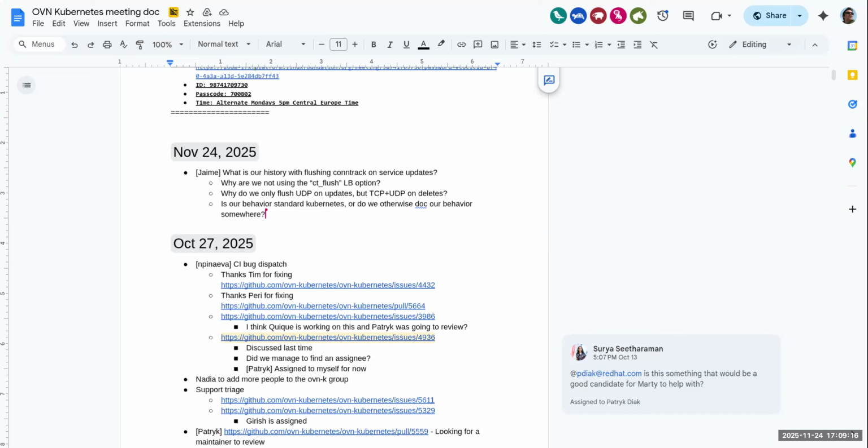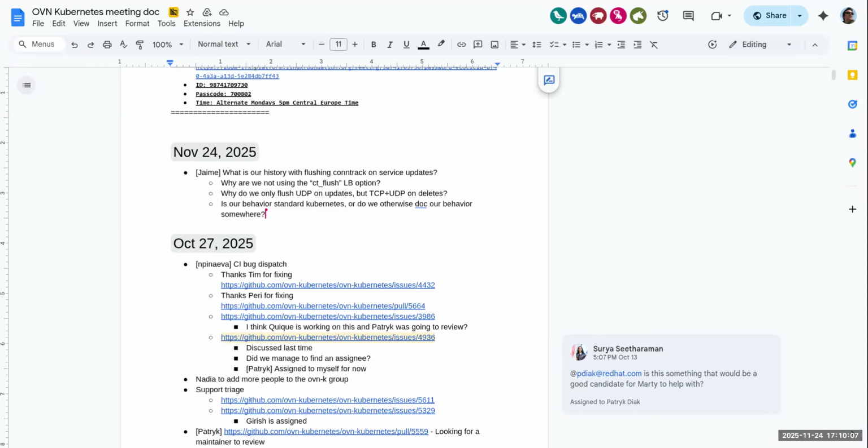I'm not sure which updates are being discussed here, but if you remove an endpoint, do you still keep the TCP session? The updates that I'm talking about here specifically are endpoint updates. So let's say that an endpoint goes away, or a new endpoint goes away, and also service spec updates. So let's say you update a node port or a target port. In both of those cases, I wouldn't like to have the connection there, right? Maybe there was a reason that I'm unaware of, but to me it seems that if an endpoint goes away or a service definition changes, I would like to interrupt all the existing connections.